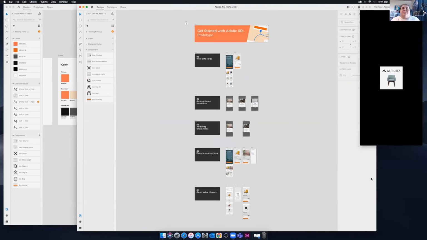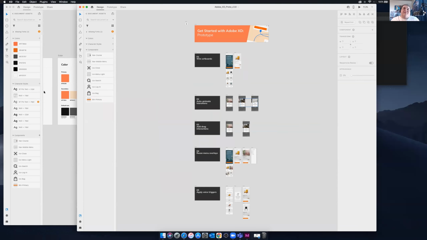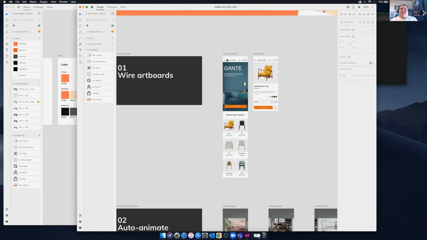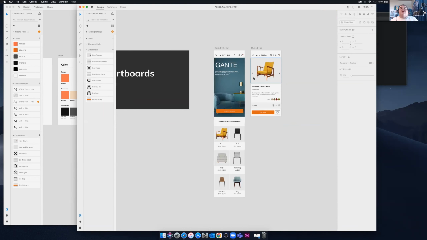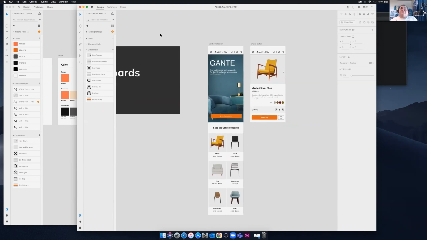You notice I can have multiple XD windows open, so I can take content from one and move it into the other just with a click and a drag, which is cool. But really, in my opinion, where the rubber hits the road is in the prototyping. That's how we can connect everything together and get the interactions that bring this stuff to life. We already talked about it real quick, but just to recap, wiring artboards. We want to be in the prototype space to do it.